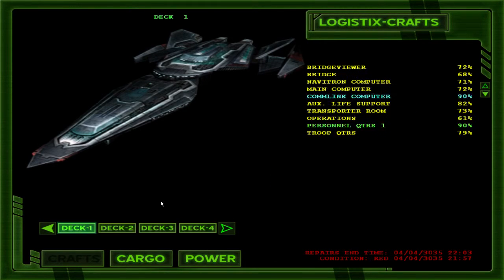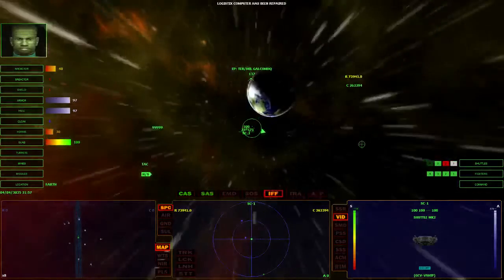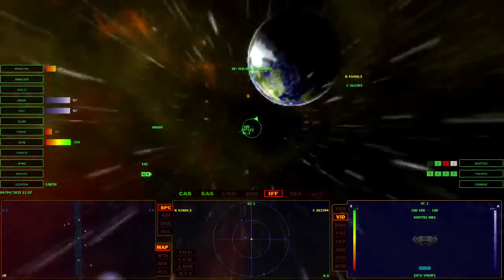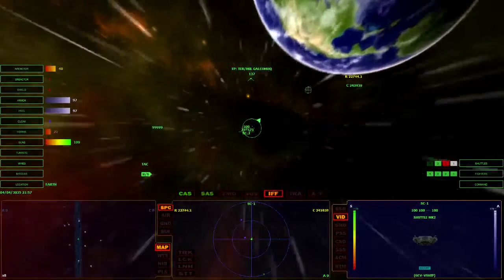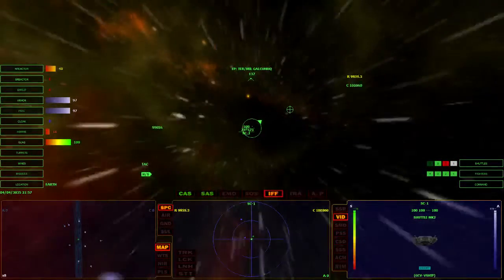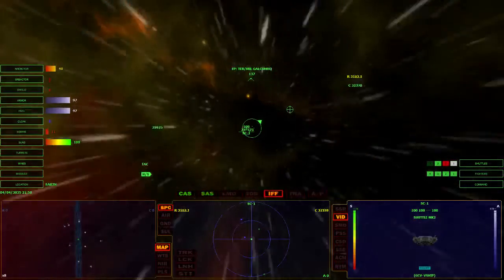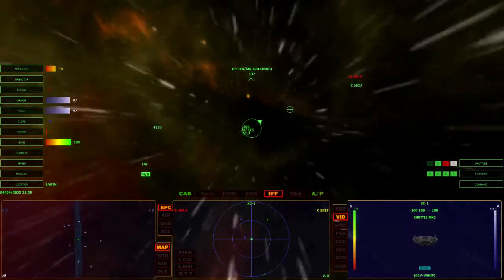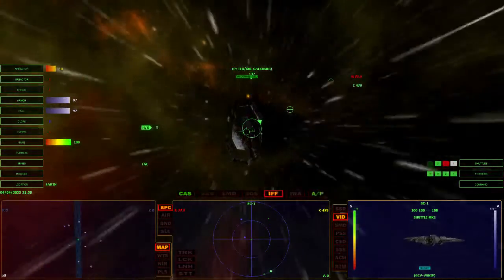Okay. Radiation clearance procedures initiate. Logistics computer has been repaired. That's nice to hear. Radiation was cleared. That's also good. Okay, so we'll just wait till we come out of hyper jump, and we will then see how the repairs are going. So we're only about 5 seconds or so to come out of hyper jump here. Emerging from hyperspace.